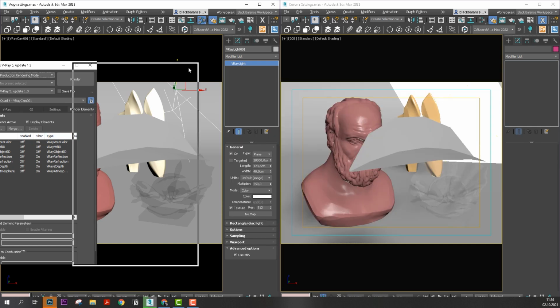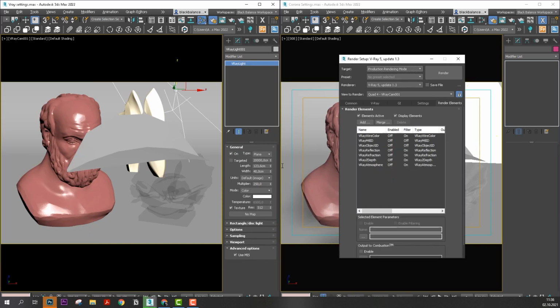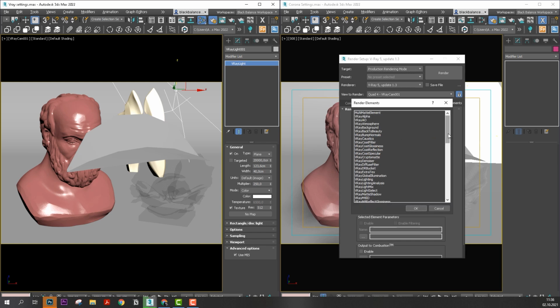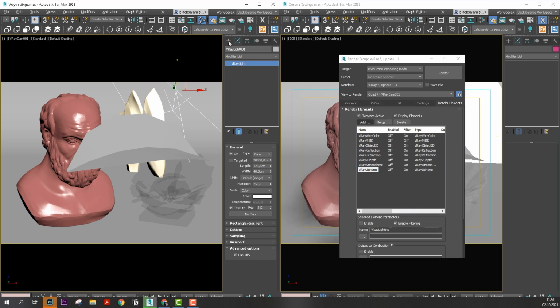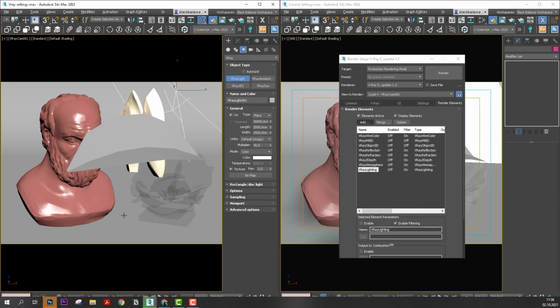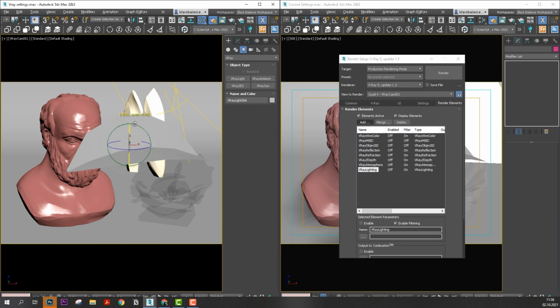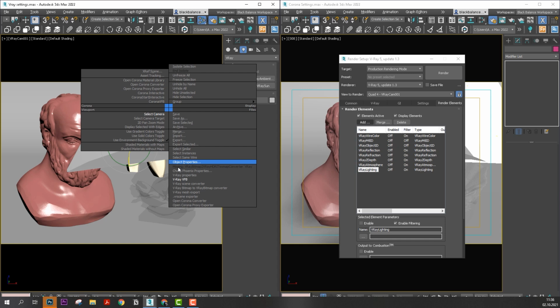In V-Ray, we don't have a dedicated pass for translucency, but we can make use of V-Ray lighting. Let me create a light here as well. And let's start to render.